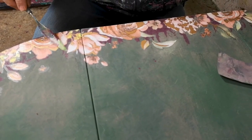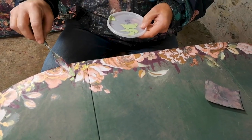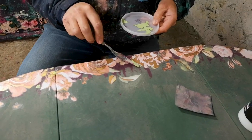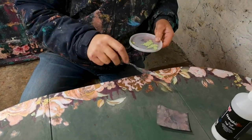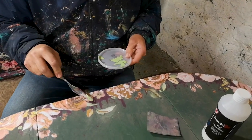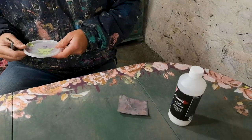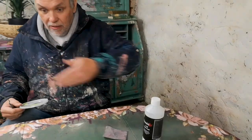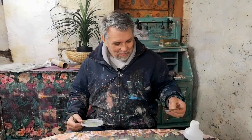I'm just going to go around the piece and just pull these greens in. And that's what I'm going to do there. So I'm going to run around it, and just do that there. Run around it.